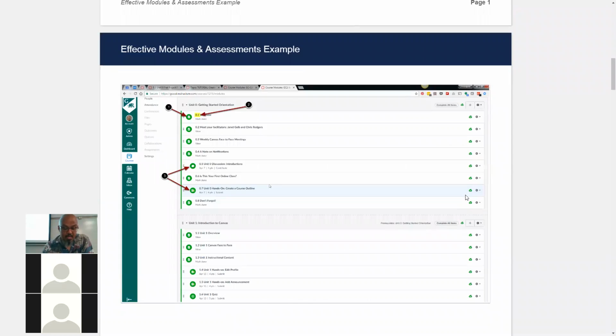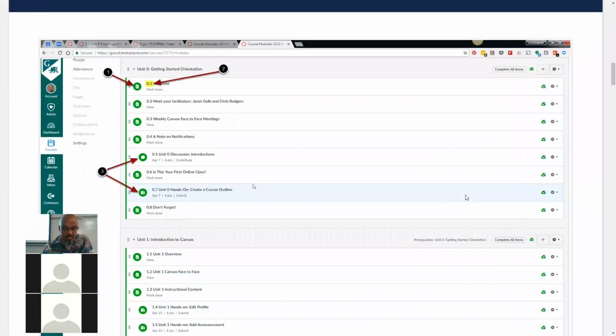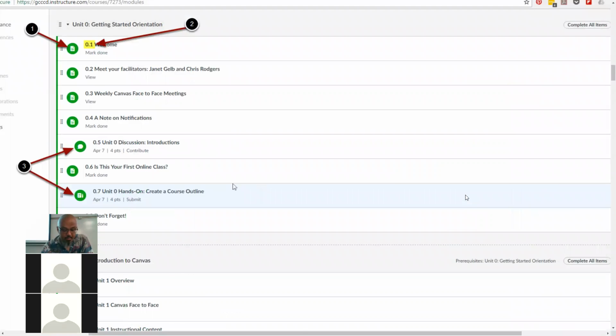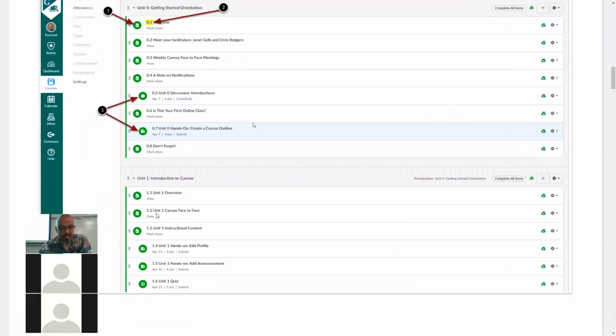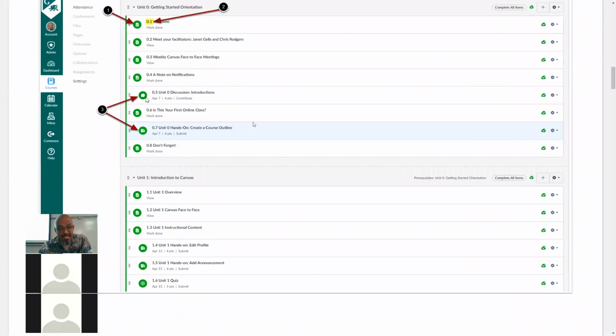When we talk about modules here, as far as formatting and everything else, some of the things that I'm going to look for: content pages, the ones with the single page icon, are not indented. I want to see the actual numbering convention. So whether you do week 1 or unit 0, you have the numbering conventions flowing through. Assessments, quizzes, assignments, and discussions are indented by one level.